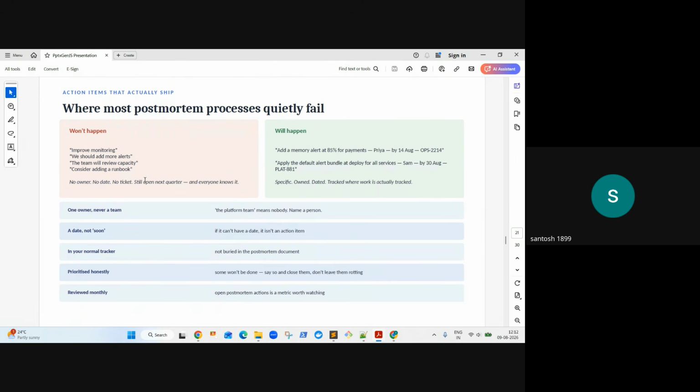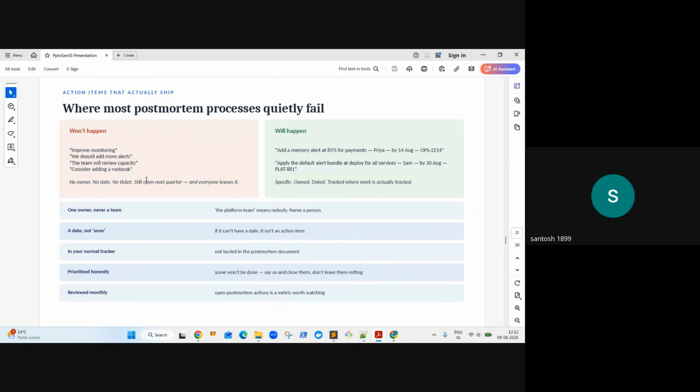Now, why postmortem? If we do not perform any kind of postmortem after incidents, what will happen? Eventually, these issues will occur again, since we do not have a proper RC call in place.